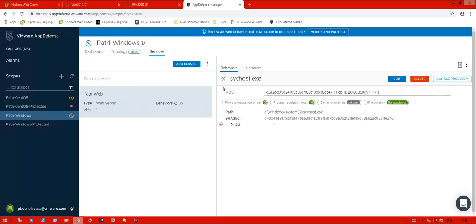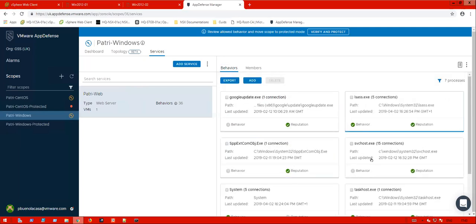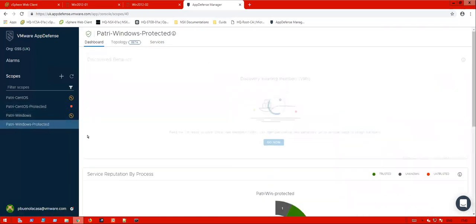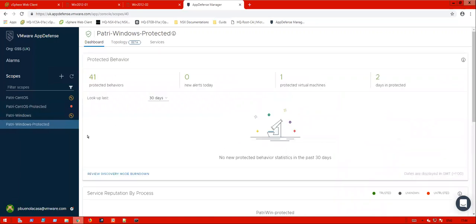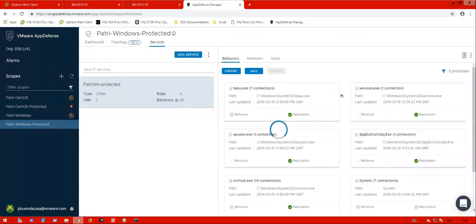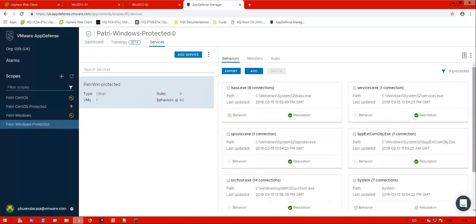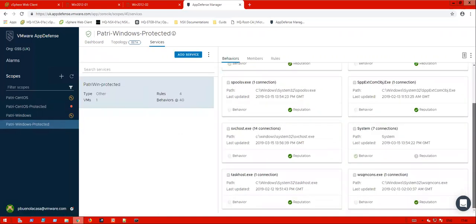So let's go back to behaviors. Those are the behaviors, and this scope is still learning the behaviors of my one machine in this case because I have only one. Let's go and check, sorry, this guy. A scope that is already in protection mode, which means that the behaviors here that AppDefense was learning.